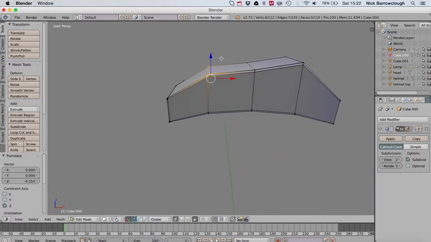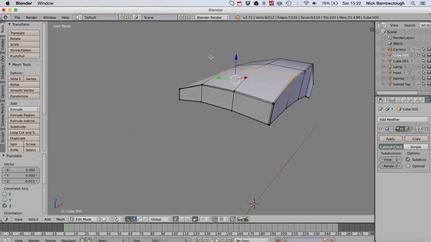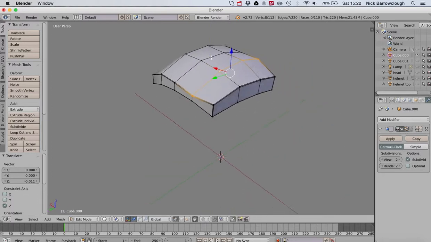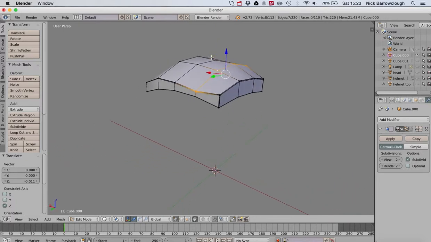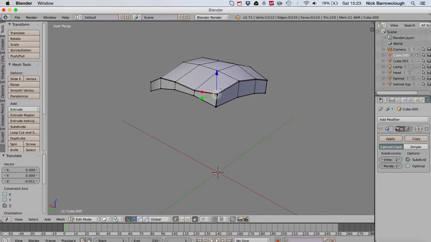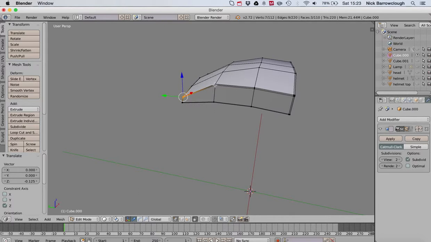So it's kind of going to be a bit lower profile than what we had before. Okay, on this corner here. Move that down as well. And this one. Okay.